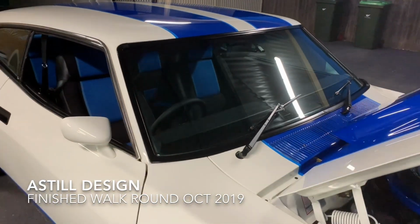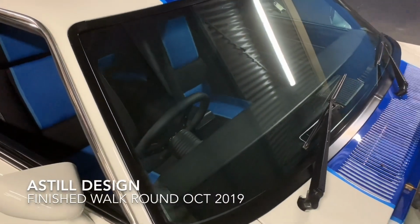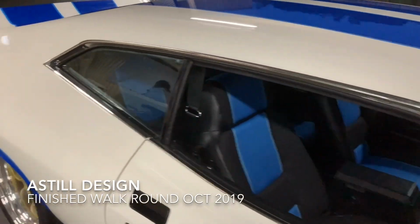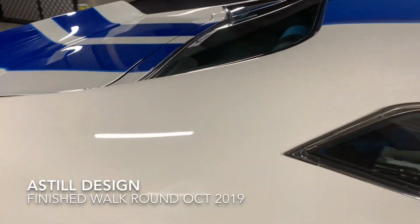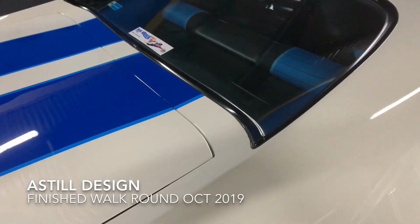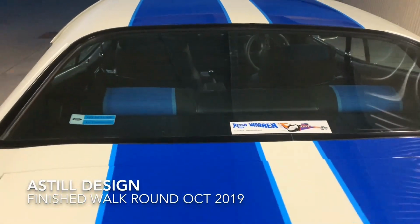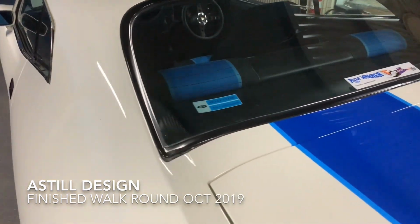Windscreen, we have a really good guy here that helps us out. Working Class Windscreens, put the glass in for us. And as everyone knows, the rear windows can be a real pain, and we've managed to get that to fit reasonably tight. So as you can tell, it was originally a Peter Warren car delivered.